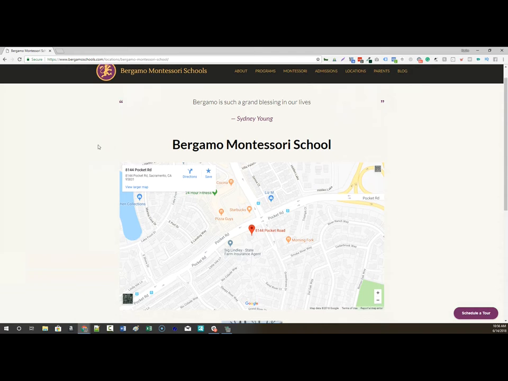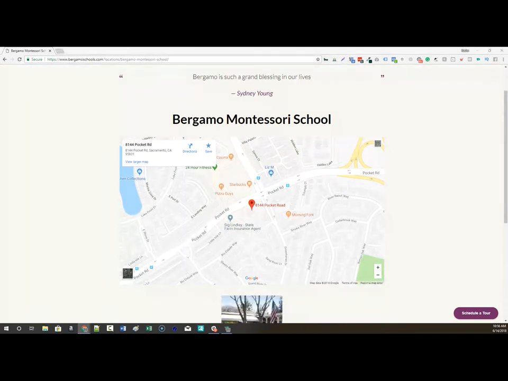We're to the point with the number of tours that we have where I'm much more interested in pre-qualifying people as much as possible, because we can only give so many tours, and I want to make sure that I am able to give those tours to people that are mission appropriate, to people that have a good chance of enrolling. So all of this stuff helps to make our admissions director's life much easier in terms of her workload.